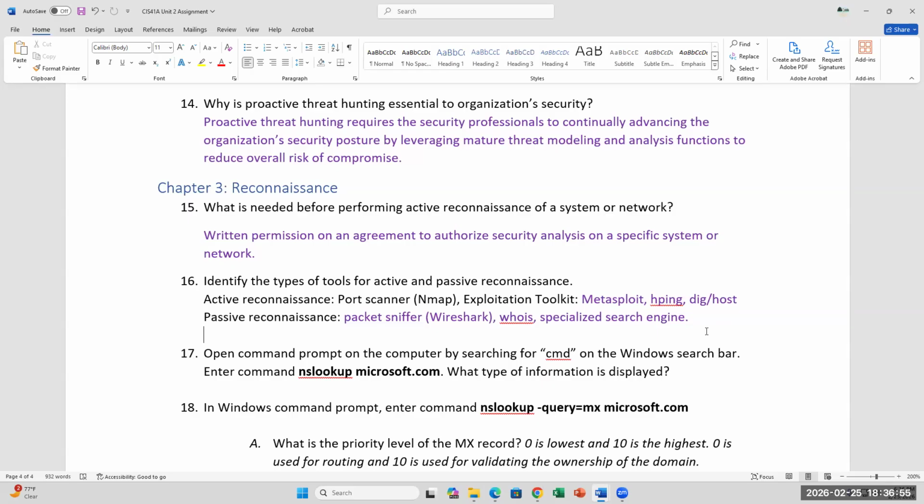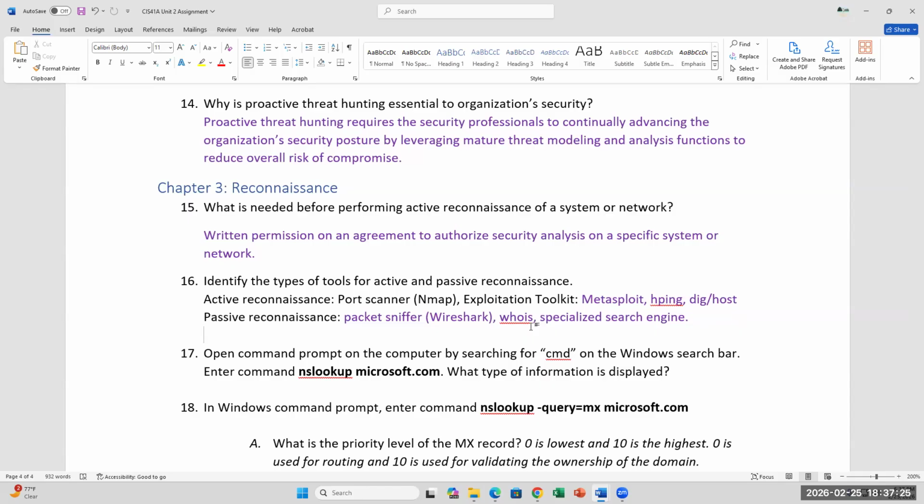So how can you passively do recon? When we're doing active reconnaissance, we are directly, right, interacting with the target system. The IP address that we're using, that's the specific system or the domain name, etc. If you're doing passive reconnaissance, you're indirectly assessing that system. So you can use things like packet sniffers, Wireshark, TShark, etc.